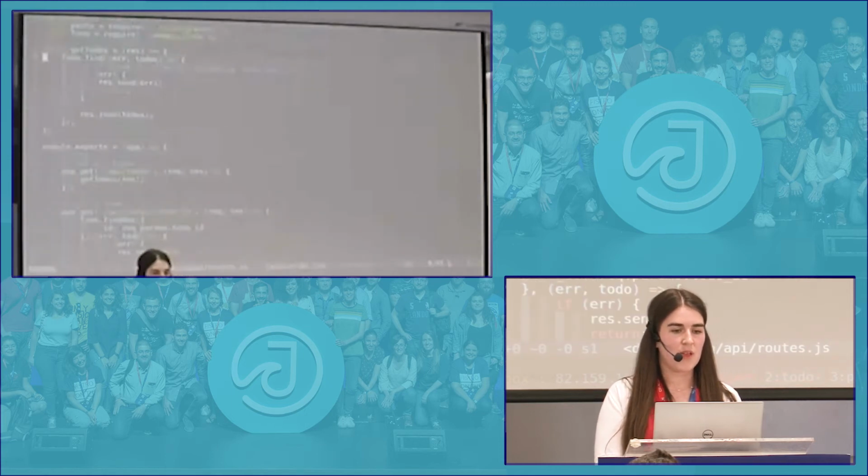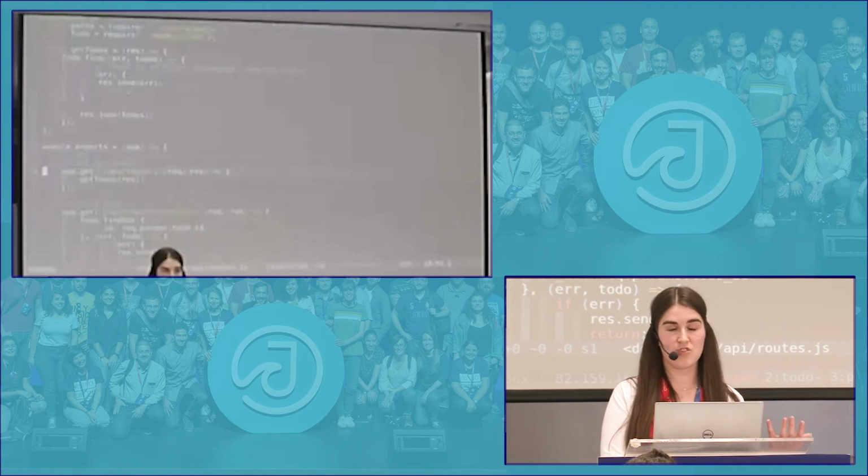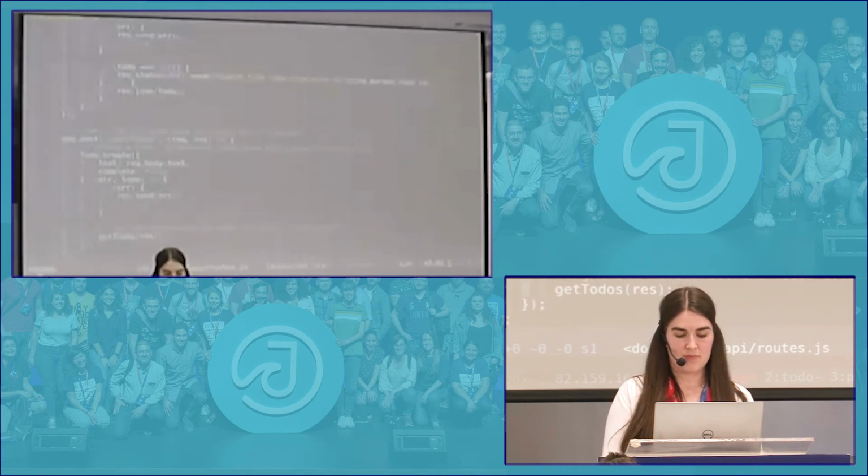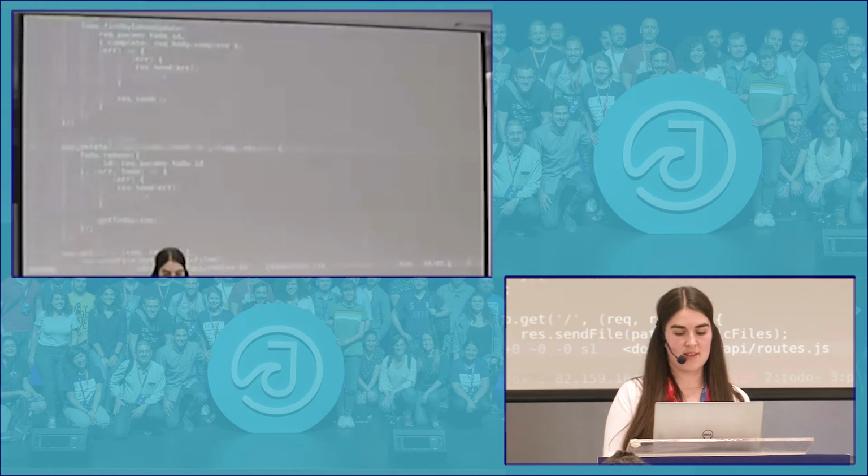So this was the code that we had before. Like I said, it's just an Express API. Here we have some endpoints where you can get all the to-do items, create a new one, or delete an existing one.